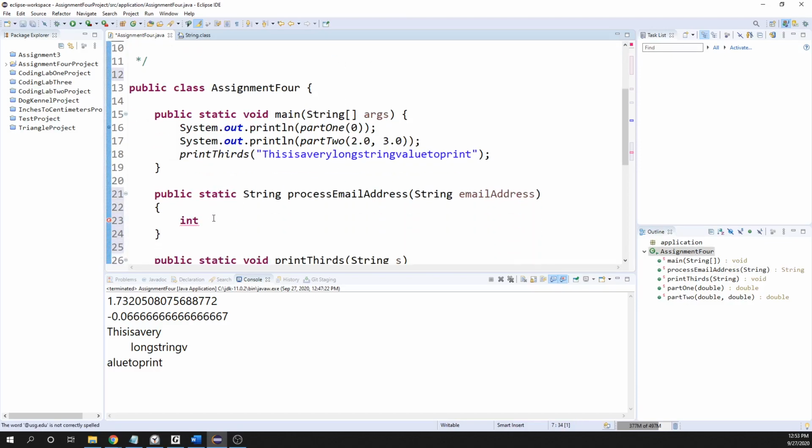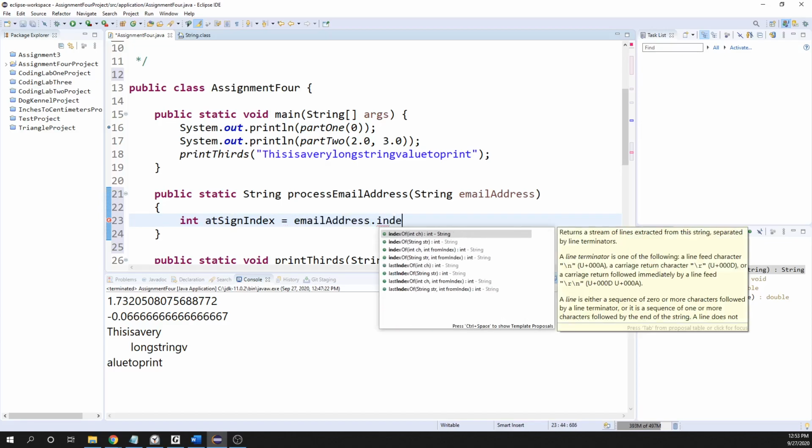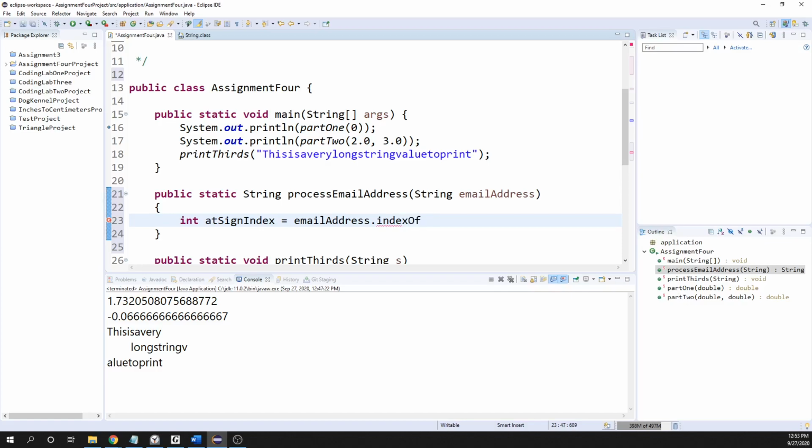We need to know that. And so the easiest thing to do there would be to use index of. So we would do email address dot index of, and then the at symbol. Like so.